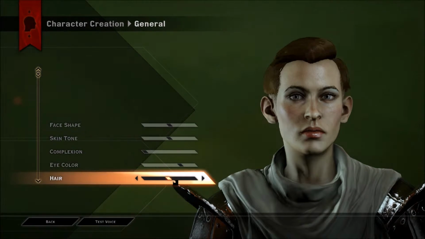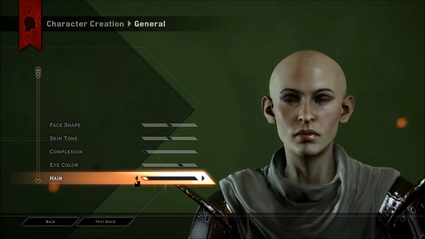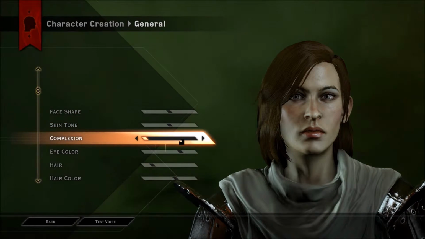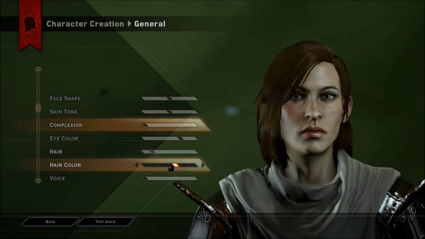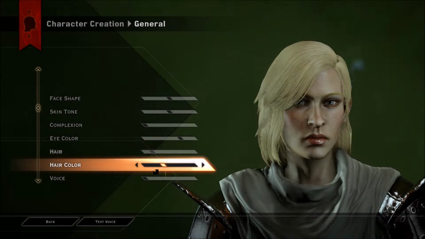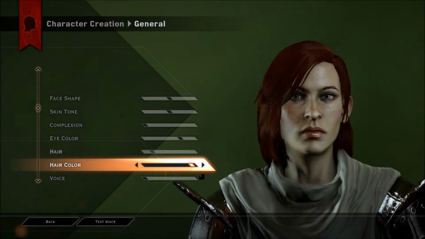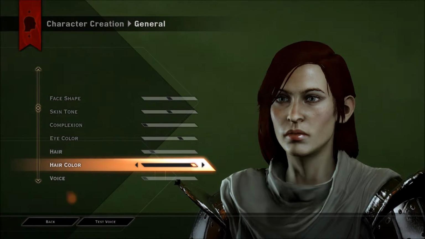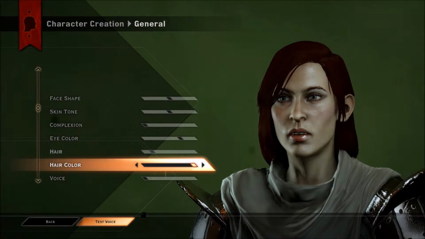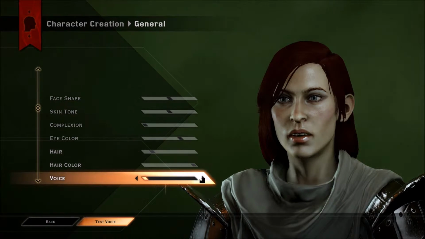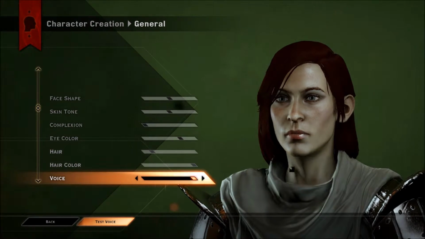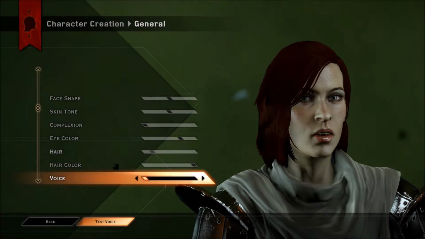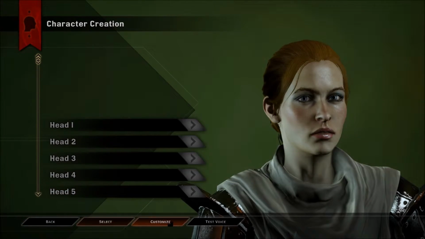One other thing, and it just might be a small thing, it's just that for the voice that you can use for the male or the female characters, you basically just have two options. On one hand, you have a deeper type of voice, and on the other, you have something that's a bit lighter and a bit more casual sounding. So it's basically just two choices for any kind of character. I tried out the Qunari also, and whatever voice set you had for the humans is also the same for the Qunari. So I'm not sure why that is. I just wish they offered more variation.